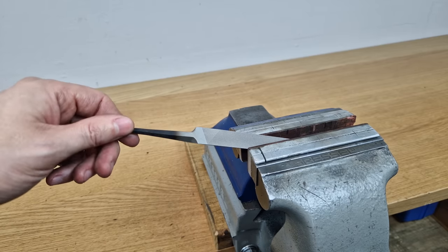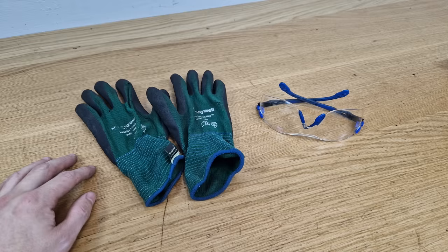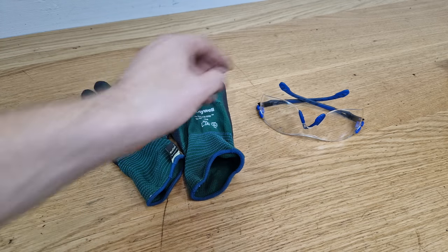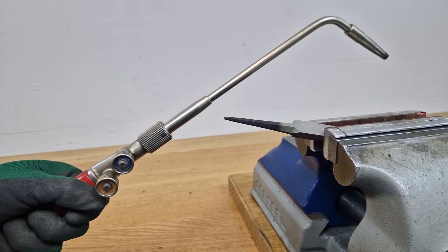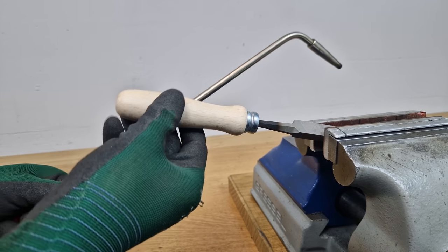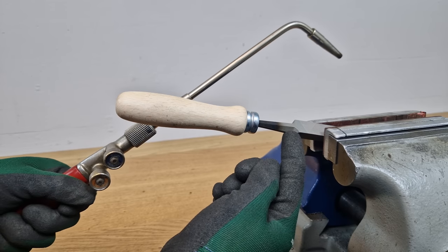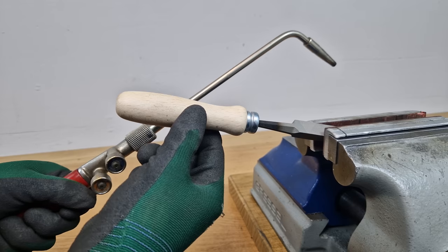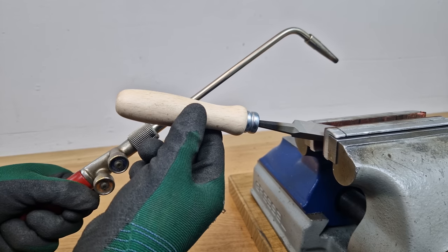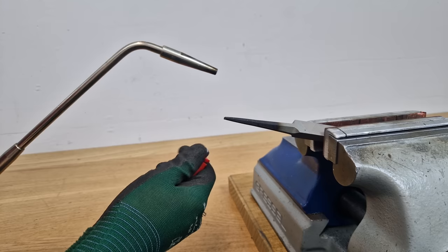And now it's time to heat up the tang. Safety is always the highest priority at work, so don't forget your gloves and your safety glasses. Now I'm going to heat up the tang with my torch, and then I'm going to hammer on the handle until I reach the position I want. Keep in mind, this will produce a lot of smoke, so keep your workspace well ventilated. Let's go.